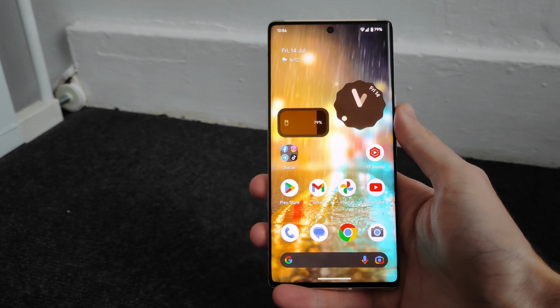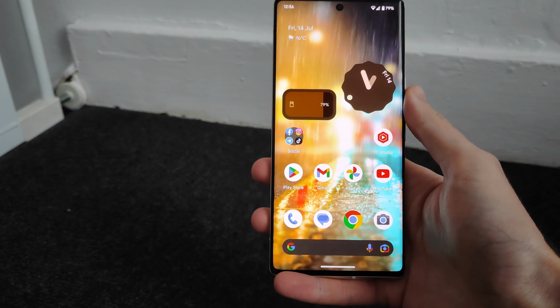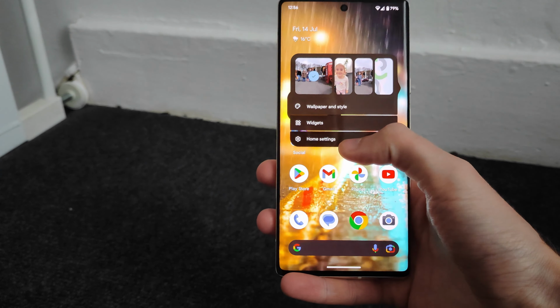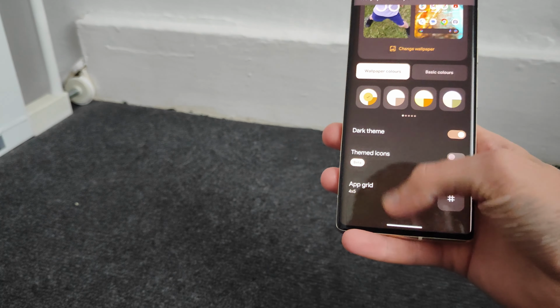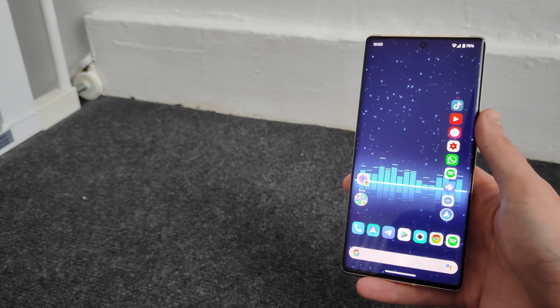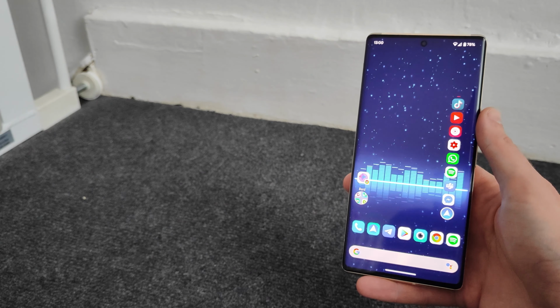When it comes to the software experience, you get a beautiful Android experience, exactly how Google intended Android to look and feel. Everything is smooth, the software feels alive, and customization makes it feel yours. For me, the Pixel experience is the best experience you can get on a mobile phone. And even though the beginning was not a smooth one because of the problems that they had, now you get an experience you won't be able to replicate on any other phone. And being an Android, you can make it look and feel how you want.